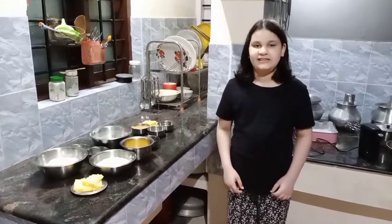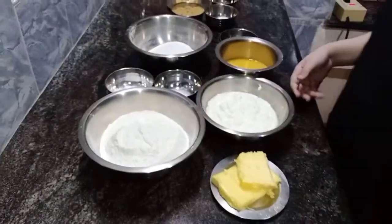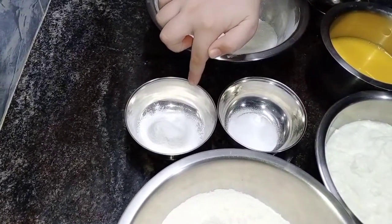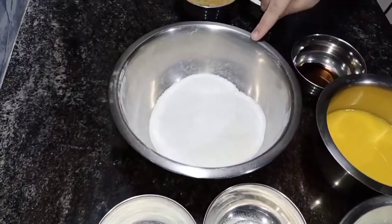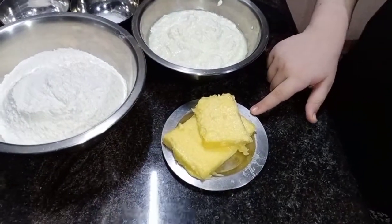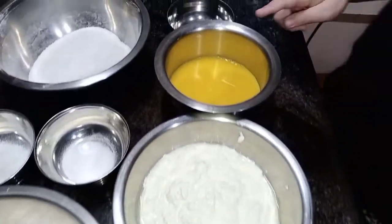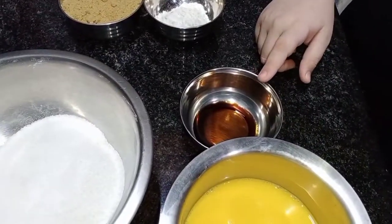So let's get started. The ingredients that you will need are: for the batter, you will need 2 cups of all-purpose flour, 2 teaspoons of baking powder, 1/2 teaspoon of baking soda, 1 cup of sugar, 150 grams of butter, 1 1/3 cups of sour cream or thick curd, 4 eggs slightly beaten, and a teaspoon of vanilla extract.